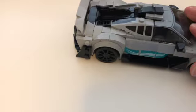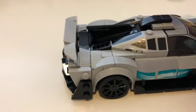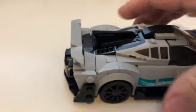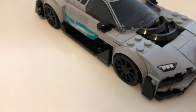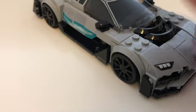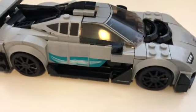There was a good density of parts inside, lots of great angles, lots of nice details on the back, some clever usage of parts inside to get the angle right on this front. I quite like the little hubcap, the wheel arches here. You know, nice detail, bit of printing, but a nice set.